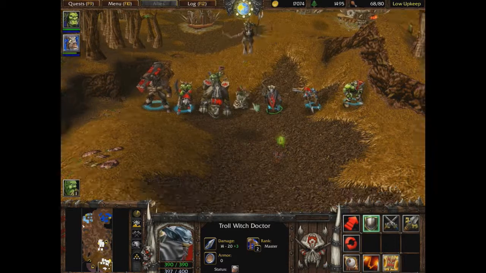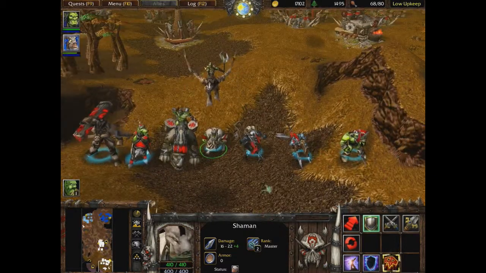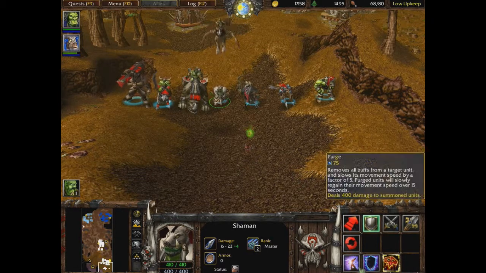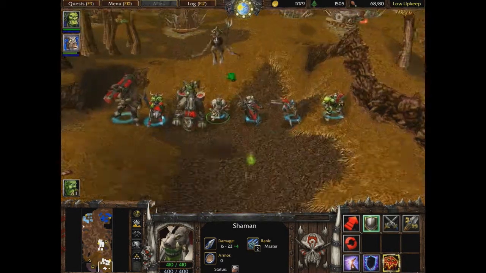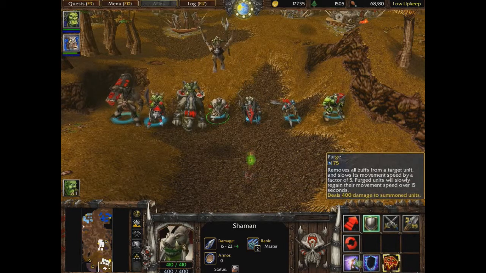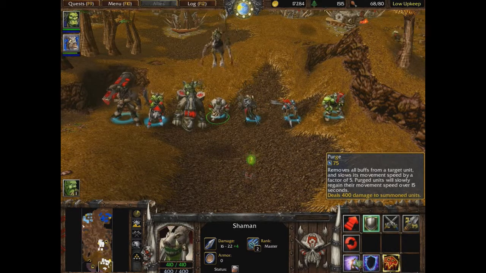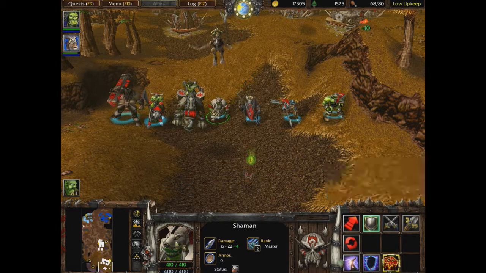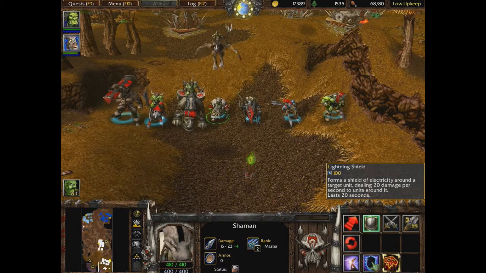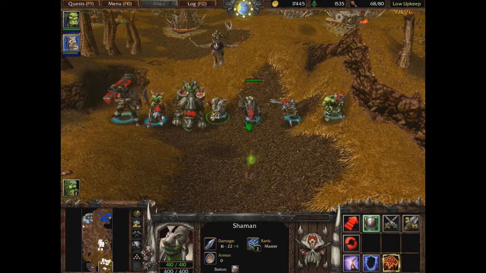Okay. So, then there's the Shaman, who I've also given the Adept and Master training to get all of the abilities. The first ability is the standard ability that they have without research. The other abilities are abilities that you have to research first. So Purge, as you can see, removes buffs from a target unit.